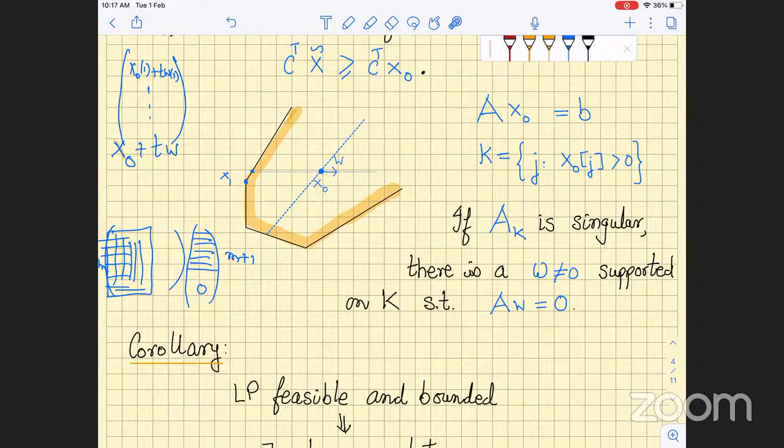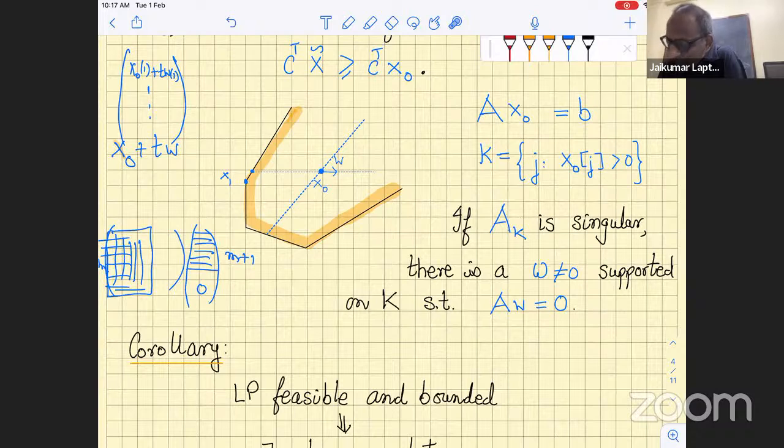So only one of the directions will increase the objective value, right? No. So let's see. In W, it could be that both directions are completely orthogonal to the C. In which case we could move in either direction and nothing is going to happen to the objective function, and then we are safe. Or it could be that in one of the directions, as we move, the objective function increases. Then in the opposite direction, the objective function will decrease. So suppose it was the case that we could move in either direction in W and nothing would happen to the objective function, then the old argument still works.